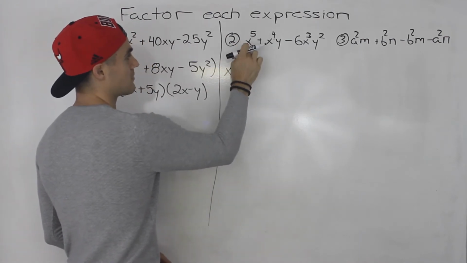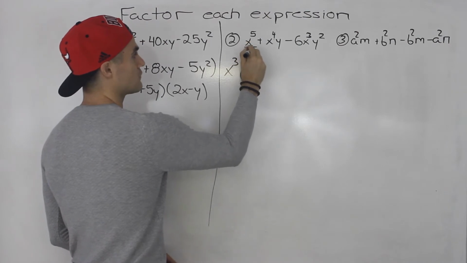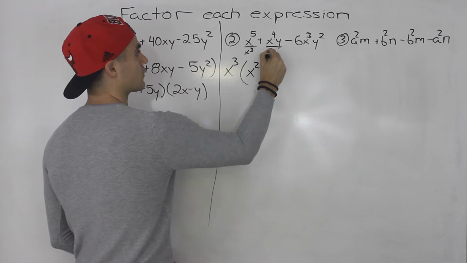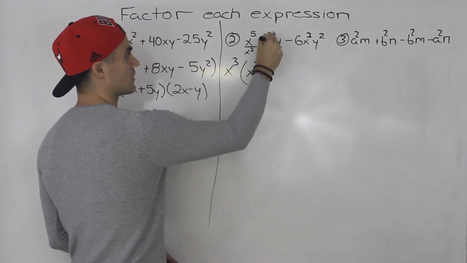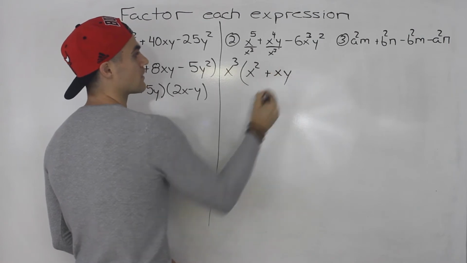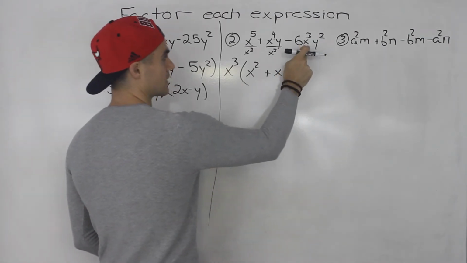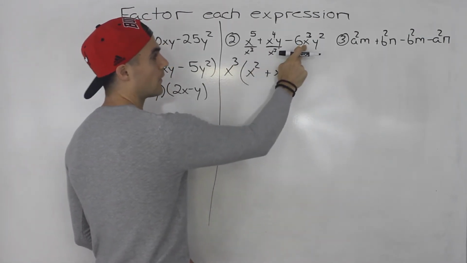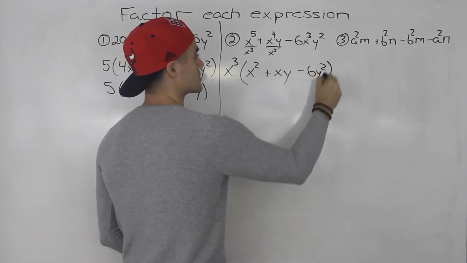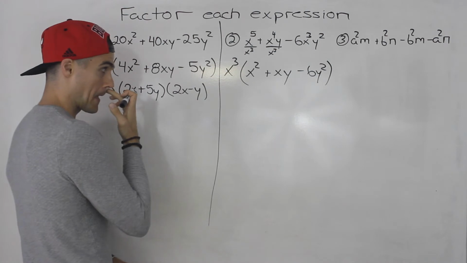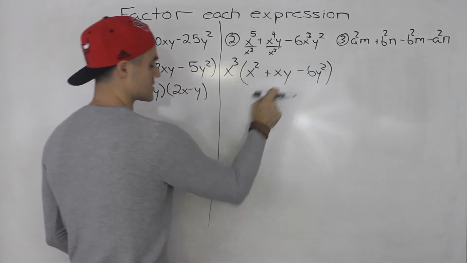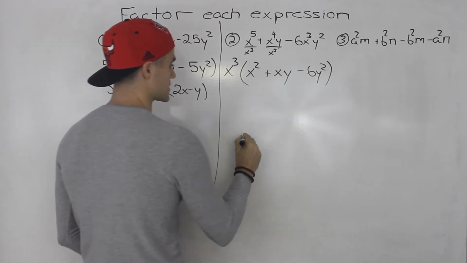So if we take out x to the power of 3 from x to the power of 5, what are we left with? We're left with x squared. What about here? If we take out x to the power of 3 from here, well, we're left with 1x above, and then the y is still there as well. Then if we take out this x to the 3, there's no x variables left here, so we're just left with minus 6y squared, like that. And then same thing as here, we have this remaining bracket, so let's factor with decomposition.